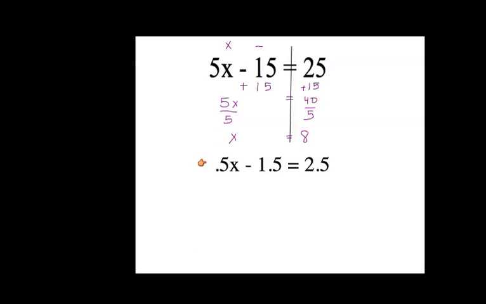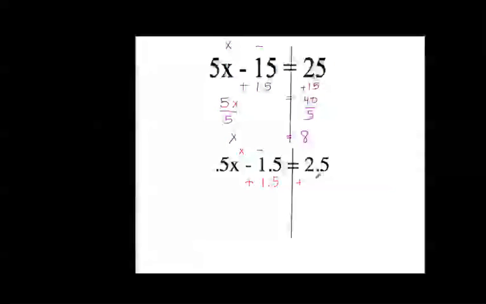I just want to show you how you can use the same steps that we've been using to solve these other problems to solve for our unknown here. So let's give ourselves a dividing line right here. 0.5 times x minus 5. So I'm going to be dividing and adding to solve this problem. I'm going to start by adding 1.5 to both sides.